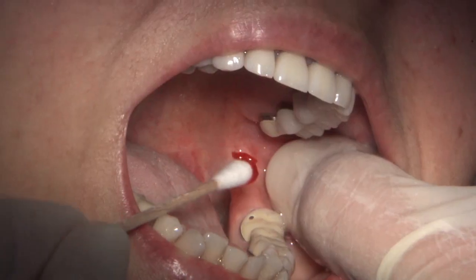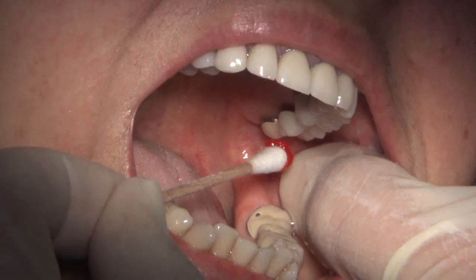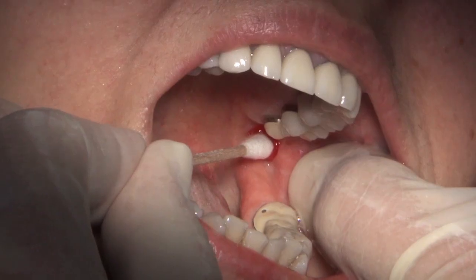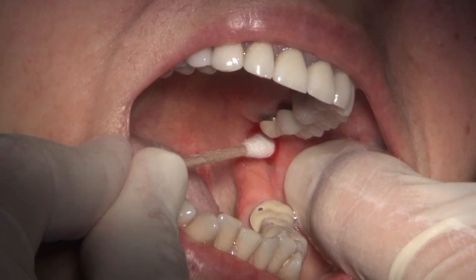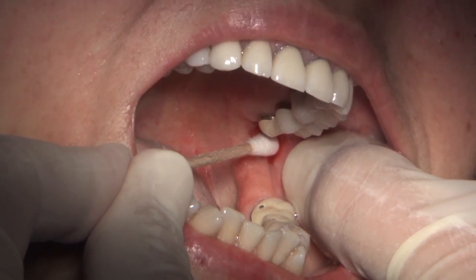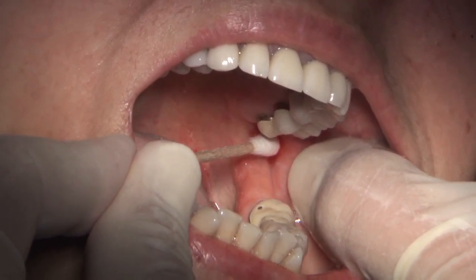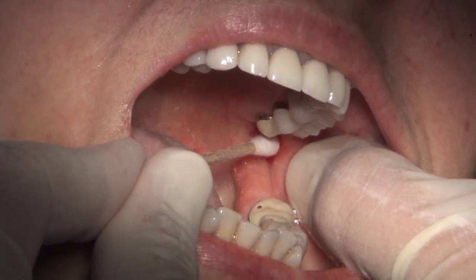I guess I get to do a dry run with the topical anesthetic. So I'm going to start from over the bicuspids on the opposite side, go to the height of the mesiolingual cusp of the first molar, then move distal to the second molar and place the topical there. How does that look to you? That looks good — good injection point. That's a good example of how it's not a steep angle up, given how far she can open. I'm looking at that angle and it looks pretty close to the angle of my finger, like you mentioned. It's subtle — not drastic, not pointed at magnetic north.